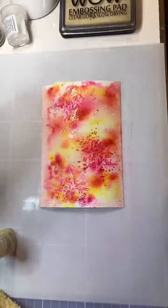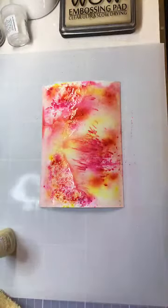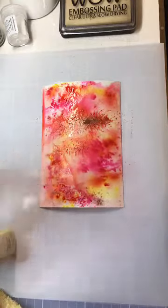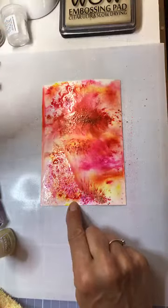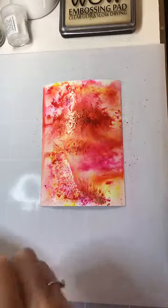The more colour you put on, the more water you put on, the more colour you're going to get out of it. And it will bleed, and oh, it's just fabulous. Every single one is going to be different. That's way too much powder, all right? So what's going to happen here is, if I spritz it, that's better. But when this dries, you'll be left with gravelly bits on it.